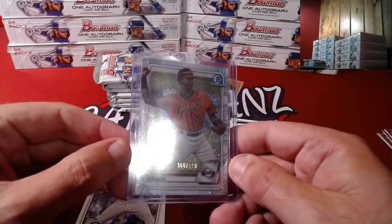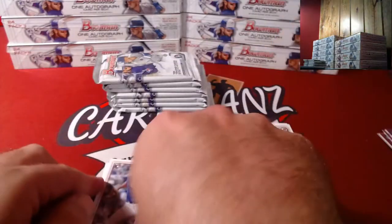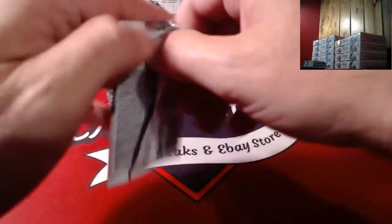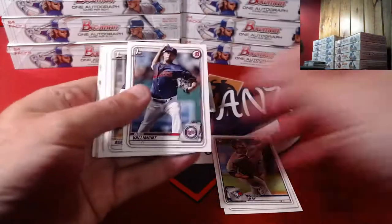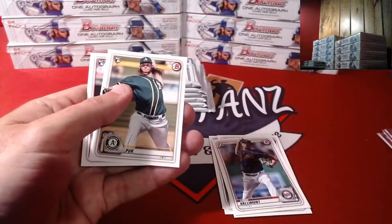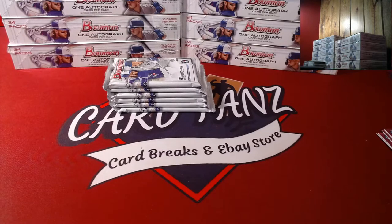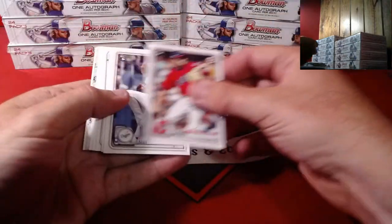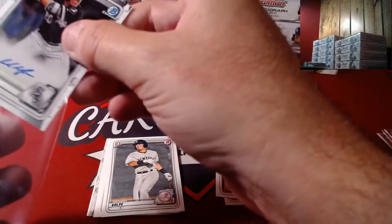Numbered to 299. It's got the atomic, so we got a blue, a purple, the atomic on the Bowman 100, 260 of 299. Well, actually, the Dominguez spot originally was a 9-year-old that decided to bid for his parents. But I think it was just over 1800 is what the second chance went out for. There you go, Eric. Kind of makes up for our break we had in the past.